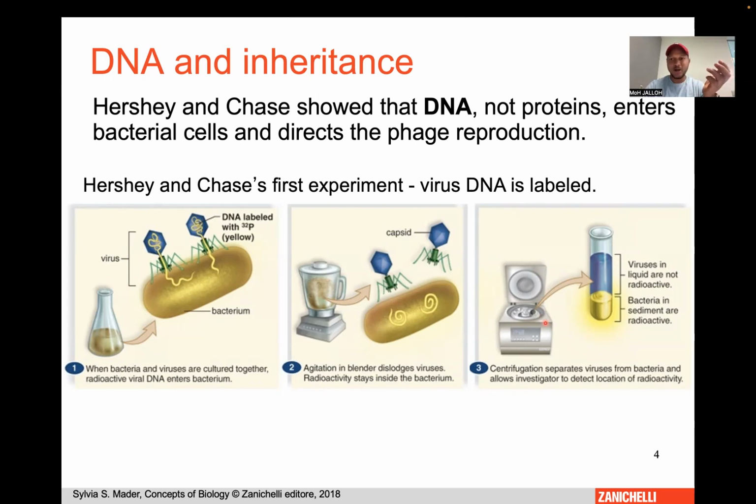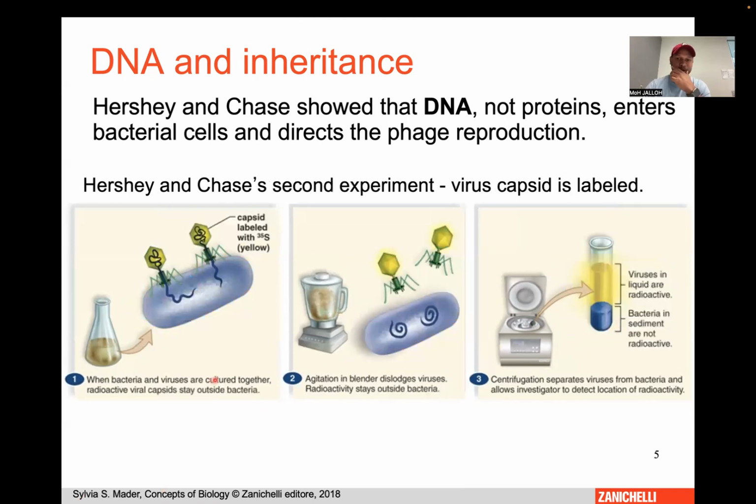We can't see it with our eyes. That's why we need these dyes to help us visualize it. If you remember in our introduction, we spoke about the importance of having dyes to monitor cells, right? So now they knew it was DNA. That was the beginning of understanding that DNA was the transforming principle.